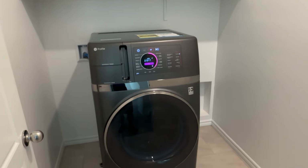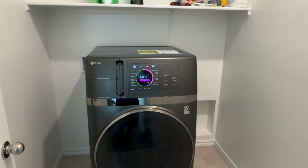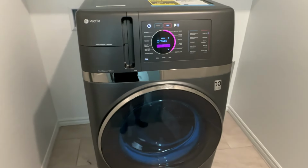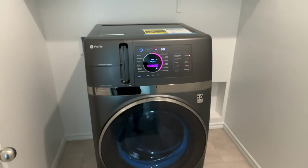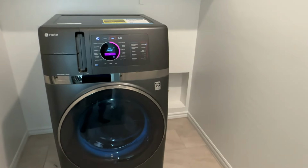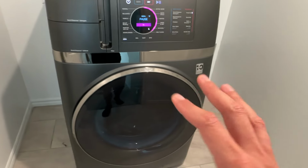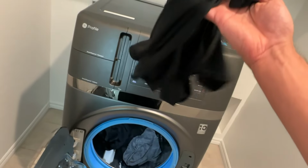So for the final question, do your clothes come out damp? I would say it's a complicated answer, but the answer is yes. Yes, they do come out damp, but it's only for a split second. So I can pause it here. But yes, they do come out damp. And the reason for that is, so I actually read this directly verbatim from the owner's manual. And it's only slight dampness. It's not like they come out soaked. It's because this is a completely sealed container. Unlike your dryer, which vents up into the atmosphere and runs extremely hot, which takes more electricity, this thing uses very minimal electricity, and so your clothes, like I said, might come out with a slight dampness when you first open it, but all they say you have to do is just take your clothes out, give them a quick shake, and they're dry.